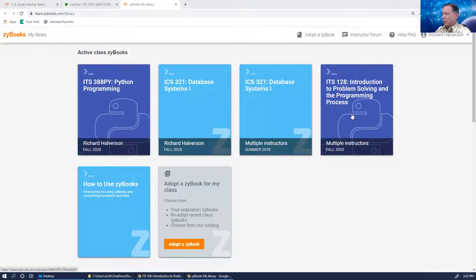So this course is this one. This is my zyBooks control panel here, and this is our course. I'm also teaching a 388 Python class, and we're using the same textbook, although in 388 we're zipping through the whole textbook in about the first 10 weeks, and then we're going to drop off and do some other stuff. That's how much faith I have in this technique, where it's a lot of participation activities. To get all the points you just have to do it, not how well you do or how quickly you get to the answers.